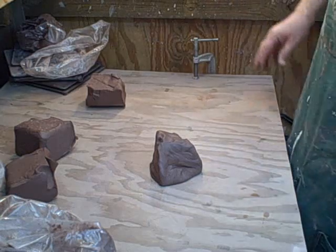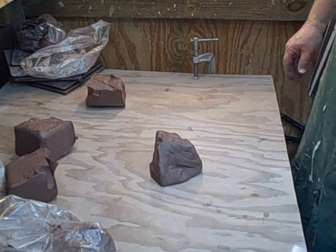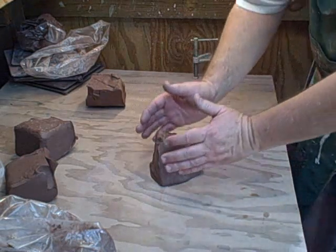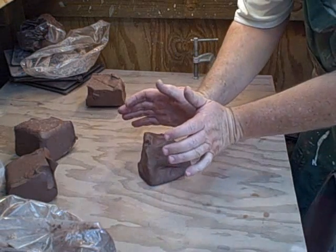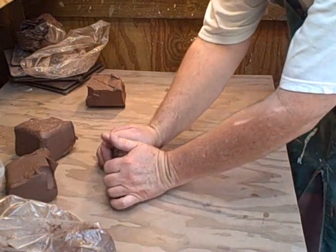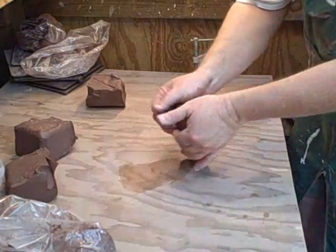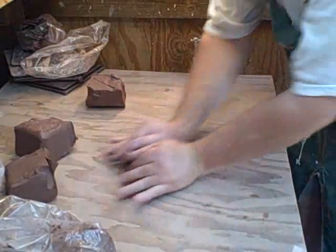There's another one that's very fancy called spiral wedging, which of course I'm not going to show you because I've never figured out how to do it. But basic wedging is real simple. You're going to take some clay that fits nice in your hands, and you're going to push down with your palms like this, away from you. Push, and you're going to pull back like this. You're going to push and pull back, push and pull back. And this is just basic wedging.